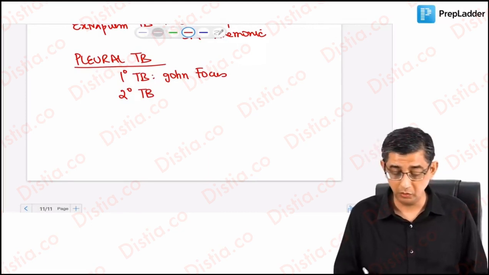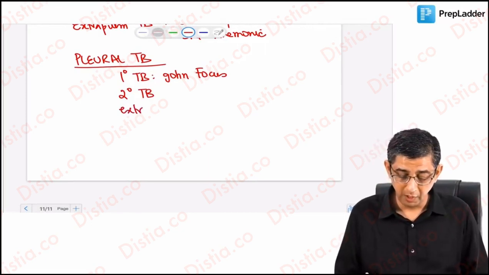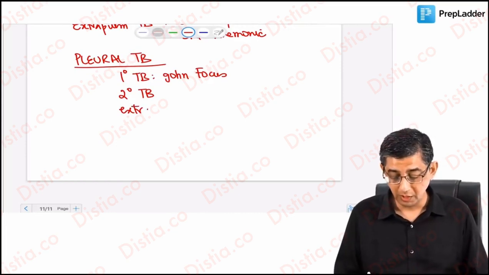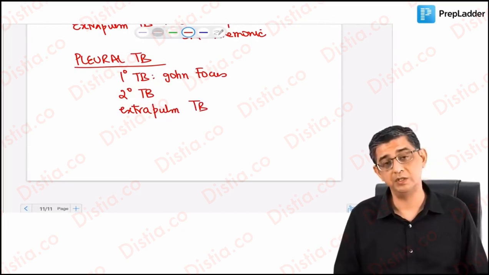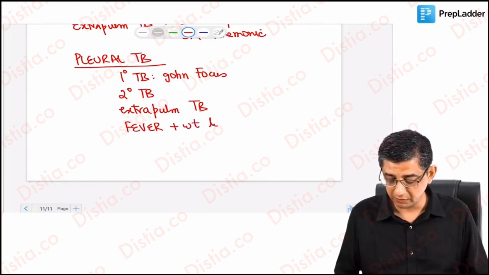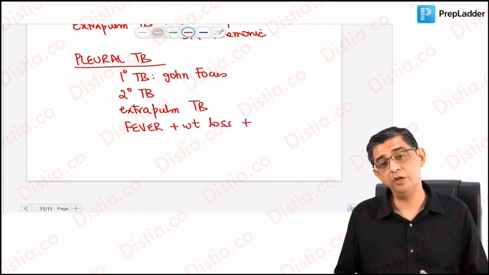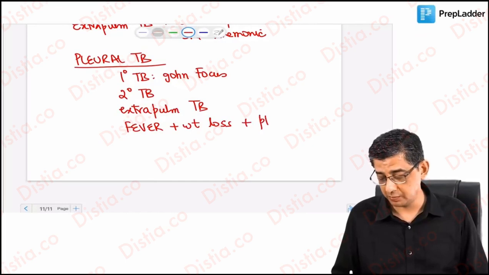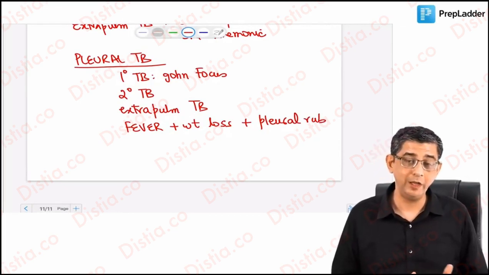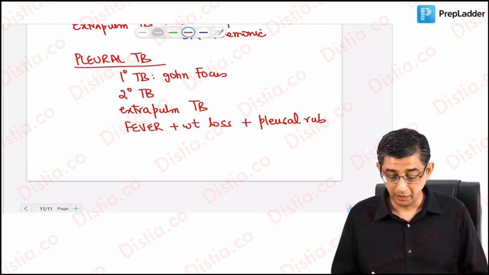Even in secondary TB, you could be having pleural involvement. Obviously, because as the cavity expands, tubercular pneumonia will progress, you could have problems. And now I'm teaching you that even in extrapulmonary TB, pleural involvement has been discussed. The clinical features will be straightforward of a person having fever, weight loss, evening rise of temperature, night sweats, and then we'll talk about specifically pleuritic chest pain, or he might just mention an auscultatory finding of pleural rub, which will be auscultated on deep inspiration in the patient.